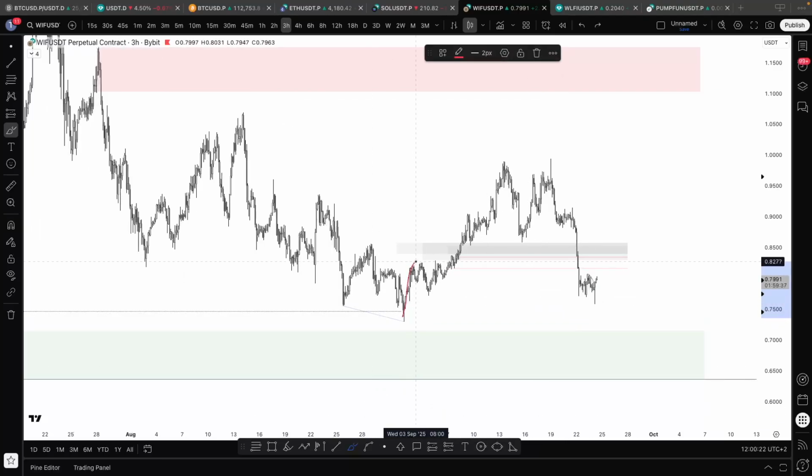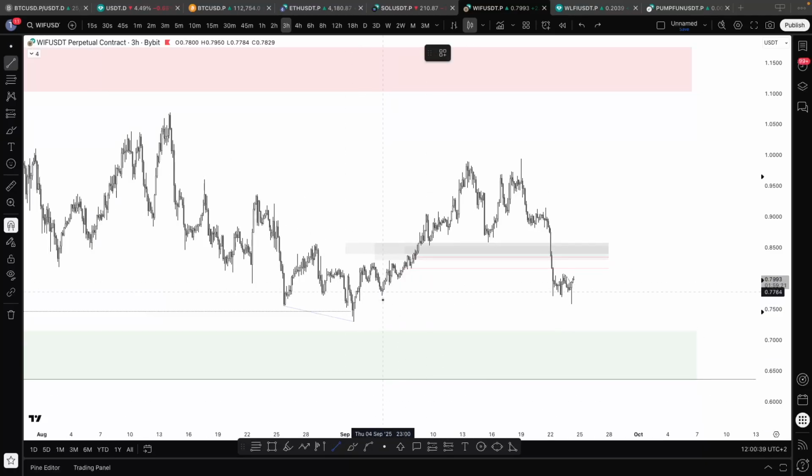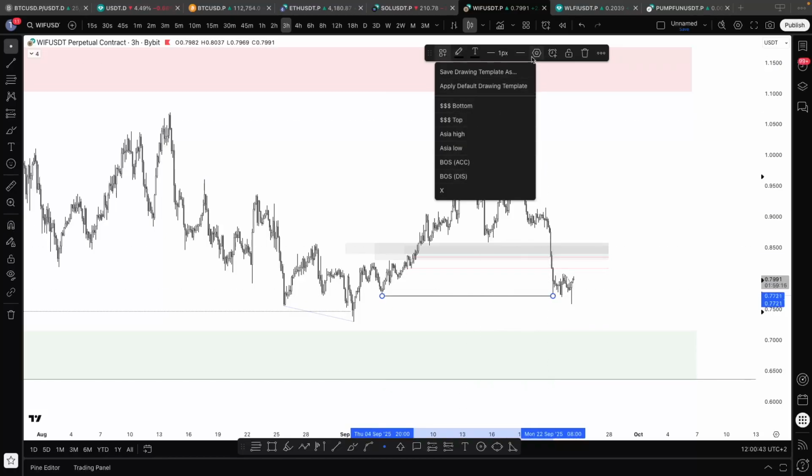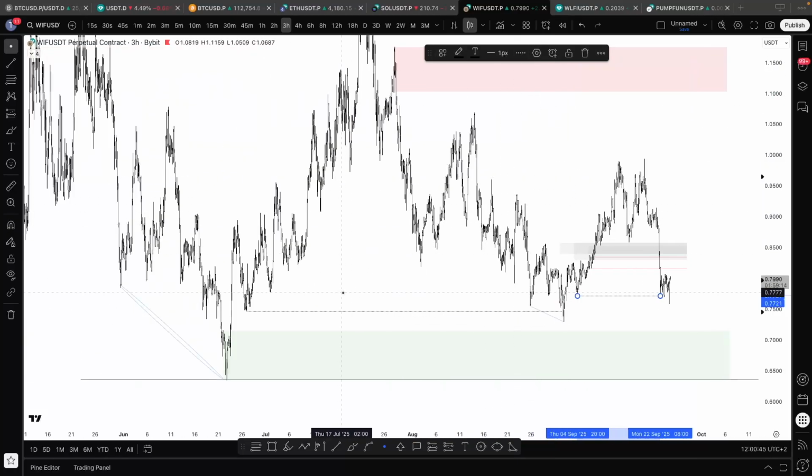Let's go. What do you have here? You have your move up, your first move down before you grind it up, leaving a lot of liquidity behind, which you all take on this move down, this very quick move down. And this is obviously your important liquidity point. So what are you gonna do? You're gonna draw it like this, and you're gonna say, hey, this is liquidity which is grabbed. So that's the exact same thing I did right there. It's the exact same thing.